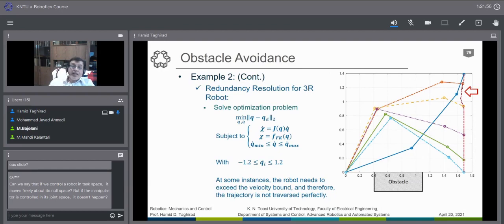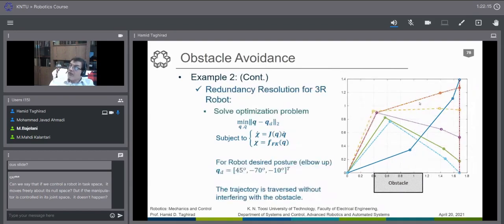And why is this the case? Because we have only 1 degree of redundancy, not 2. If we have 2 degrees of redundancy, then it would be no problem. Of course, it could have some other problem coming into the picture, but here, as you see, we have only 1 degree of redundancy, so without a speed limit, we can quite easily avoid the obstacle.